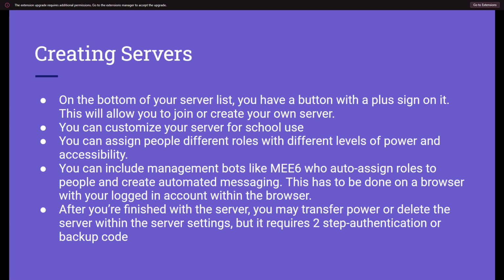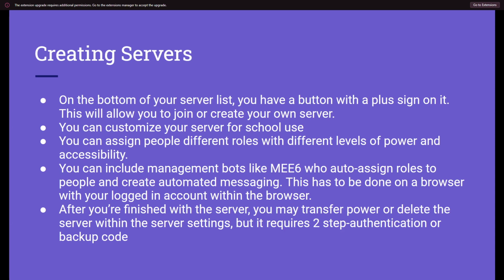Another thing too, when creating your server, is that you can have a template for school use. They created a new template for when you create your server to include certain text channels for homework help and study sessions and whatnot. They've helped create a mini template for you to use for your journey throughout the semester or for however long you need that school server.